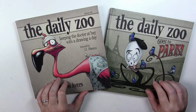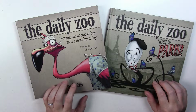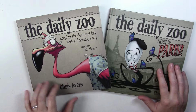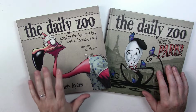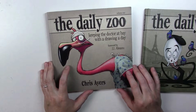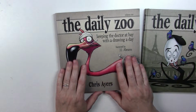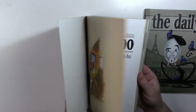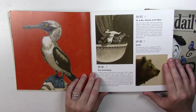Back in 2005 he was diagnosed with leukemia, and after a whole year of treatment and trying to get better, he decided to get back to doing art, and he challenged himself to do one drawing a day for a whole year, and he focused on animals, and he did that with a variety of mixed media in his sketchbooks, and they were so popular, everybody loved them so much that he decided to publish them. So this one came out, and when I got it, I just absolutely loved it because he's so creative.